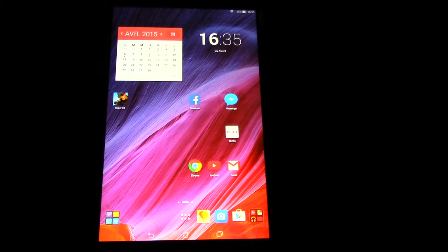I mean, for the Android tablet and Android product, if you don't buy an official Android tablet or phone like a Nexus product, you're in trouble. Your tablet's not going to last more than a year. Some people are going to say, oh, mine still works fine, blah, blah, blah.